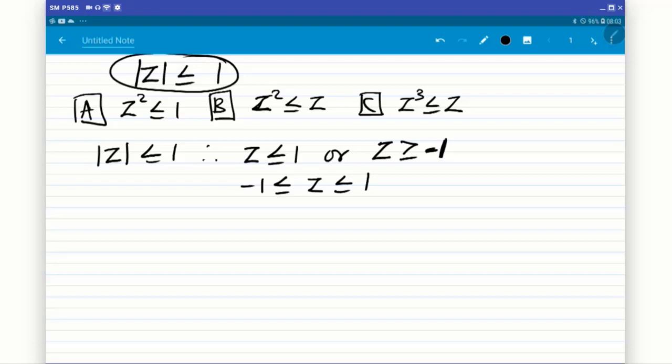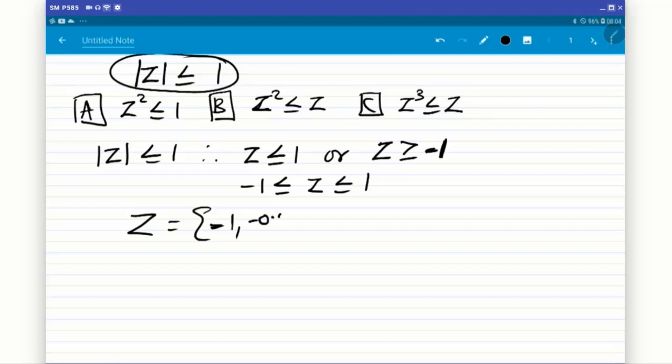So it can be any number. So I have to think of possible numbers. Let me just pick some numbers. Minus 1 definitely. Then there will be a negative decimal number, which is going to be definitely 0 point something, because we are talking about between minus 1 and 1. So let's say negative 0.5. Then 0 will be there. Positive 0.5. And then 1. So these ones represent our values.